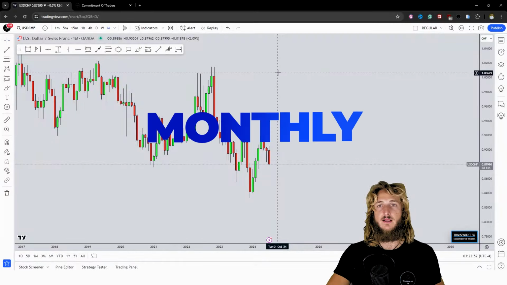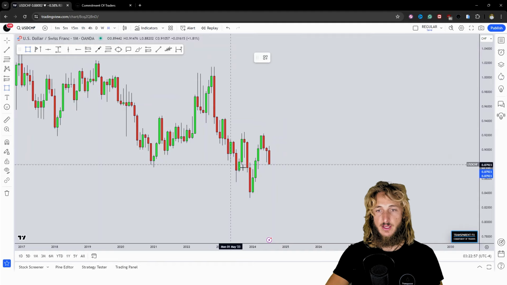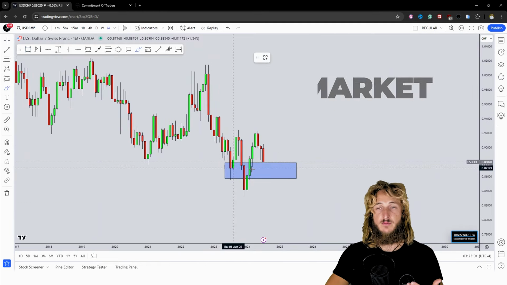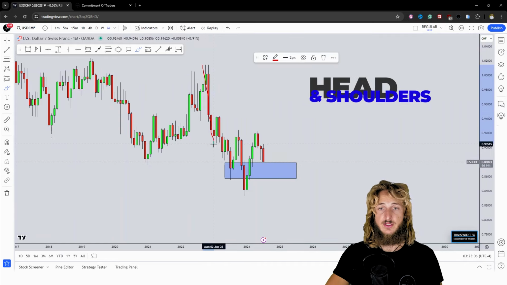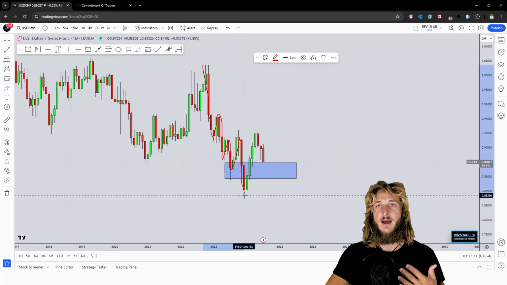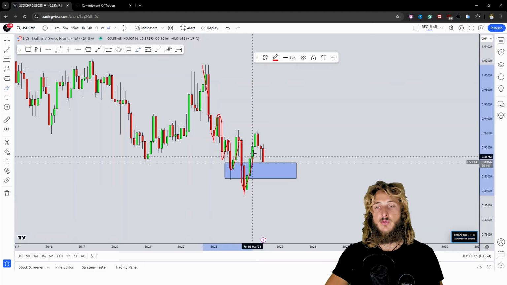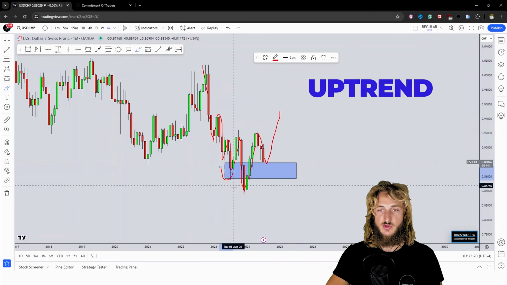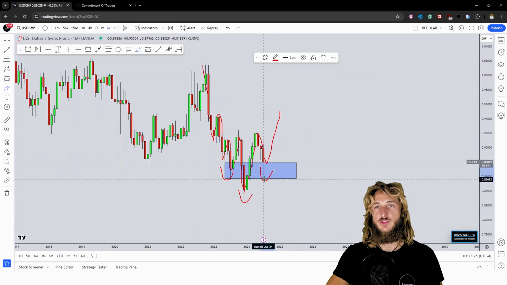Starting from the monthly time frame, what we can see is that we have a market which at the moment is starting to create this inversion of trend pattern, which in this case is simply coming in the form of an inverted head and shoulders. In fact, we can see how this market is moving from the creation of lower lows and lower highs, so clearly a bearish structure and bearish trend, and switching to the creation of higher highs and higher lows. Now, in doing so, the market seems to be creating this inverted head and shoulders with the left shoulder here, the head here, and the right shoulder here.